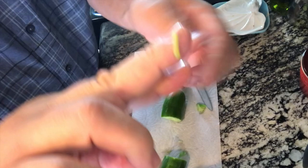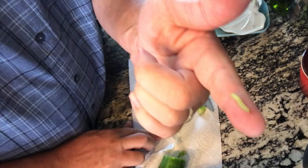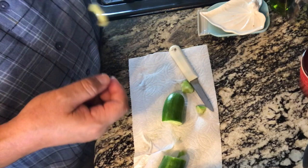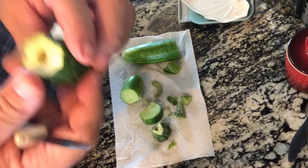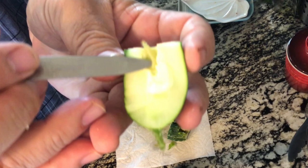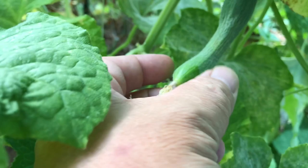They are a larva. There are several different kinds of larvae that get in — larvae of the cucumber beetle, and larvae of a couple of different kinds of moths as well. But this guy has the ability to spin silk. If I drop him, there it is — these guys are silk spinners. Here's another one. You can see he's hollowed out the core of that cucumber. Let's crack it open — and there you can see the worm who is not happy about being disturbed. You can also see that in the summertime when watering is inconsistent, the fruit develops at an inconsistent rate, so you get these weird shapes — cucumbers that trail off because they're not getting consistent water.